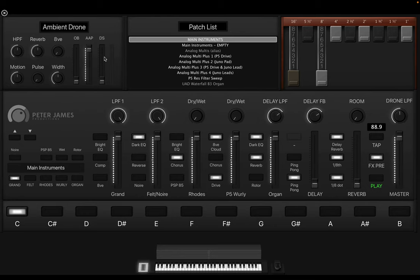And you can mix those in exactly how you want to. Obviously, you've got control over your high-pass filter, how much bottom end's in there. You can add extra reverb, extra octave shimmer on top of the reverb. You've got motion, which is a slow auto pan going left and right. You can add pulse to that if you want, bring some rhythm into your ambient pad. And then you've got this width, which is really handy because it takes the ambient pad out of the center and moves it to the side, more left and right, making room for your main pianos and everything to stick through a little bit more.